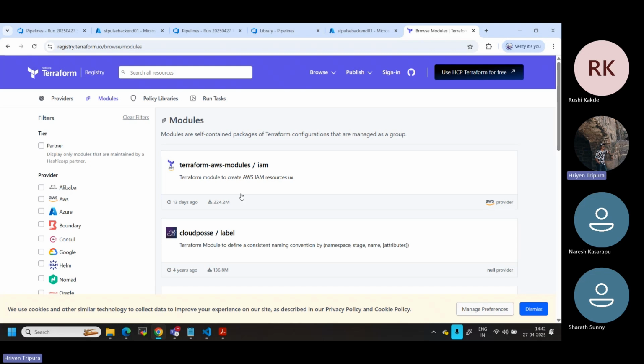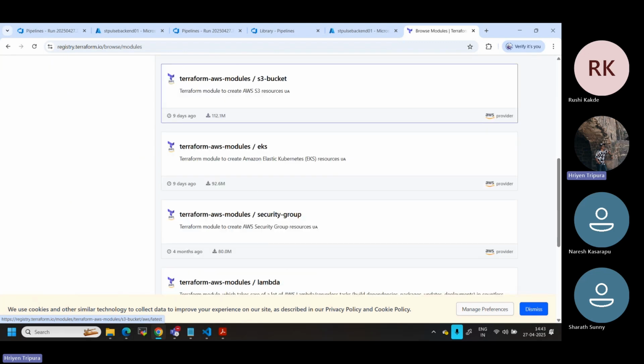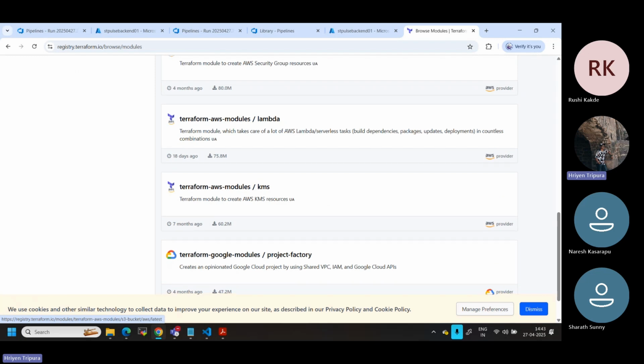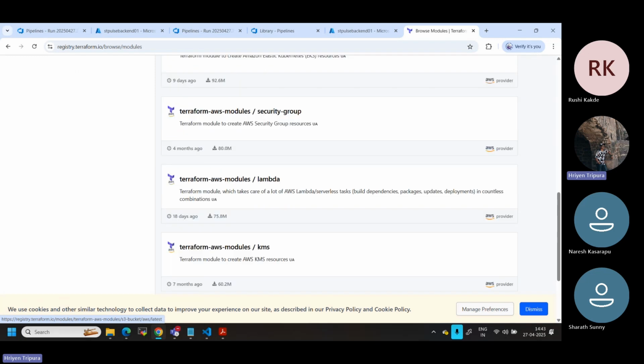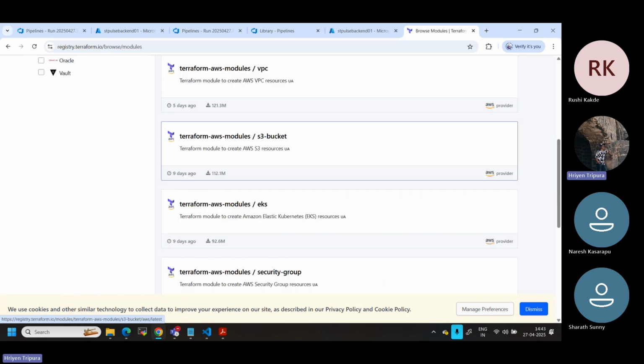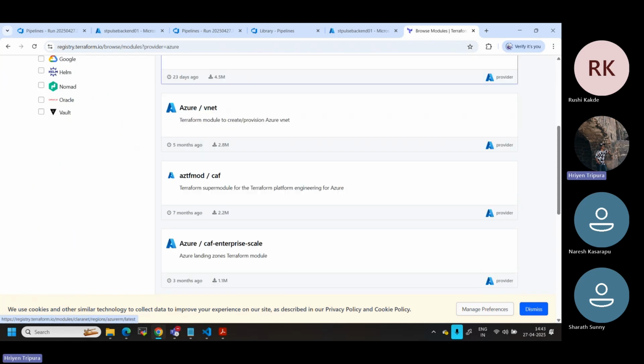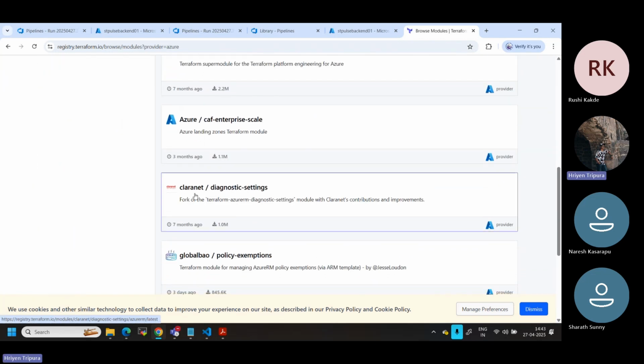Now you can see many things. Let's say I want to work on IAM related. This is one module. There is something called S3 bucket related, one module. So there are so many modules we have. But for Azure specifically there are not many mentioned in Terraform, though for Terraform resources you get many things. But Azure, if you want, you can take it. If you select Azure, now you can see all these public modules, right?